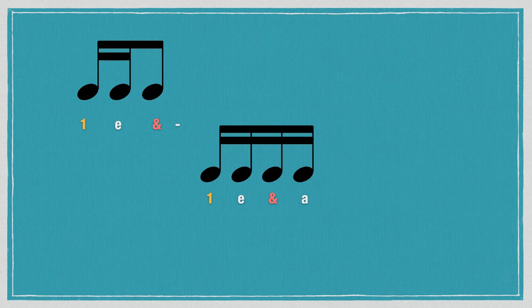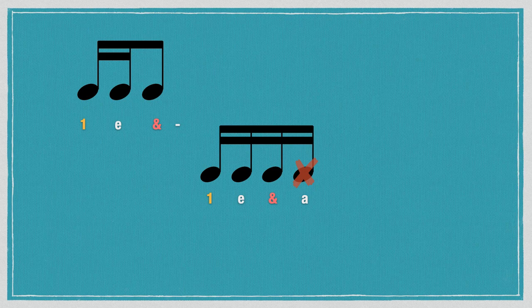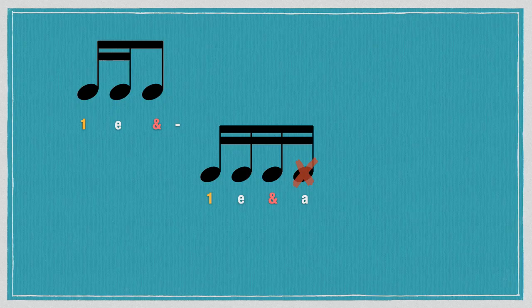So if we're counting 16th notes from the beginning, we count one E and then we get to our eighth note and get to and. So our partial or our pattern part out of our 16th note group that we are leaving off because of the eighth note length at the end of this grouping is going to be our fourth partial or the uh of the beat. That's why we count this one E and, ending with an eighth note that takes a length that would fill the space of that fourth partial.